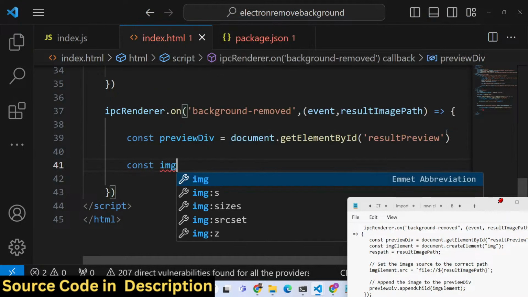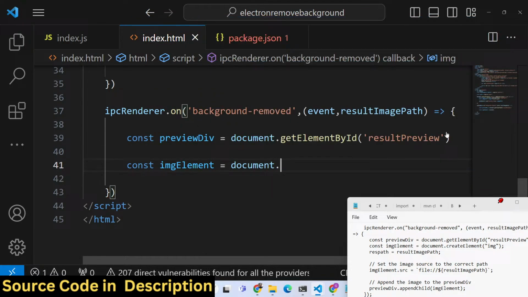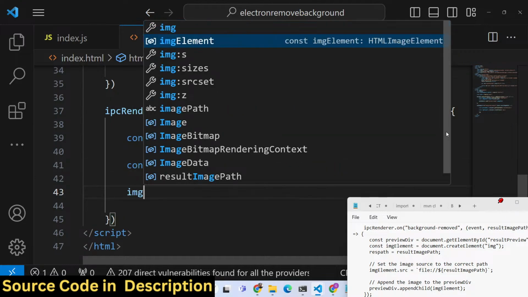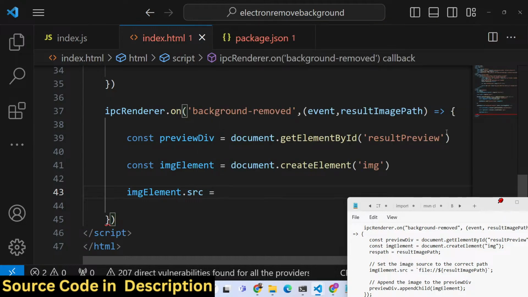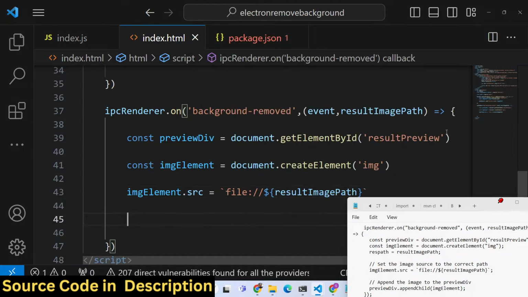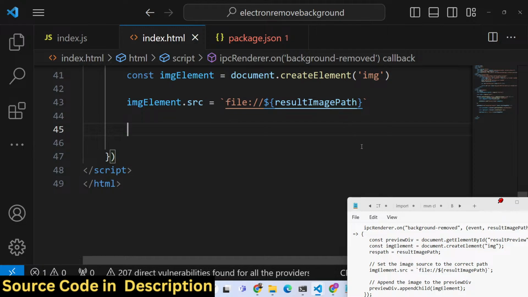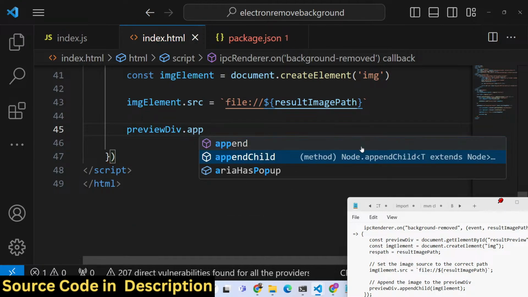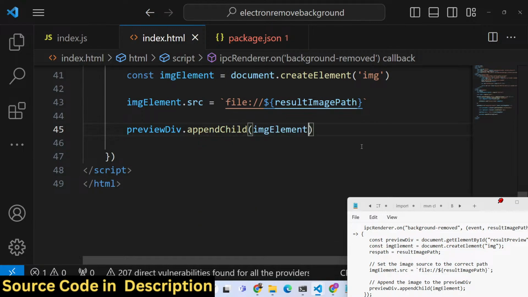Then we are creating an image element using document.createElement, and the image element source is equal to file followed by the variable, which is result image path. So here we will say preview div dot append child image element. That's how we will display the background removed image.